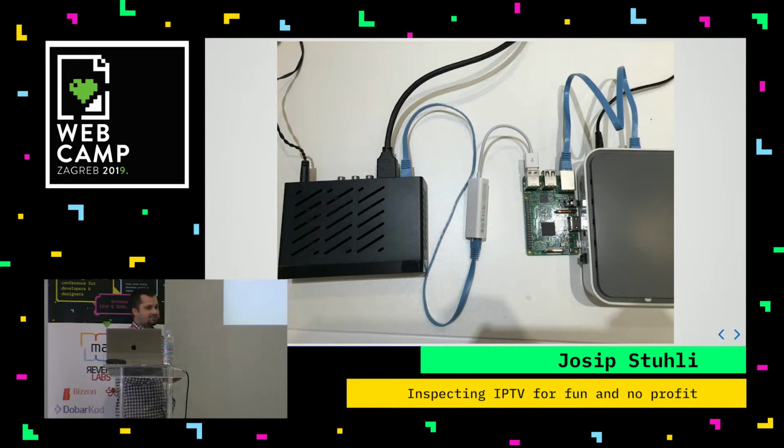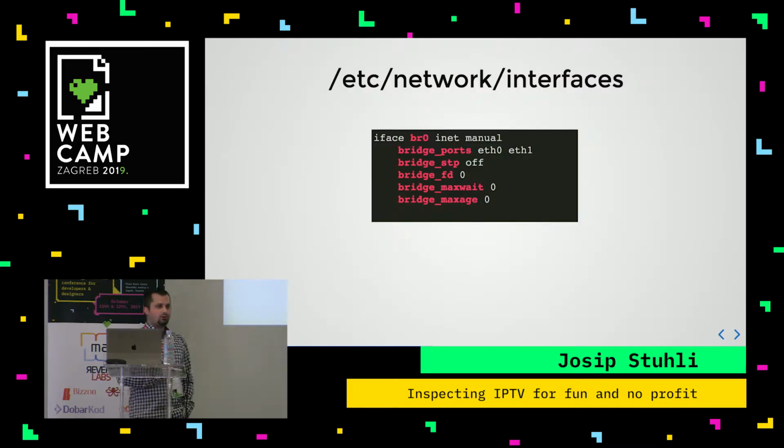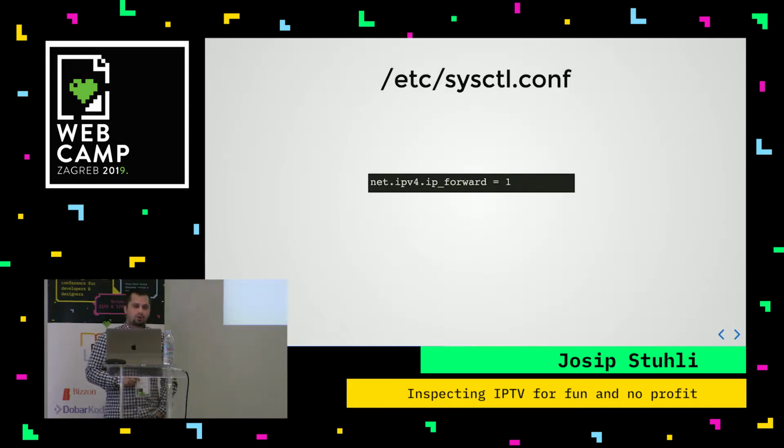Of course, this doesn't actually work out of the box. You have to do some stuff to make it work. It's Linux installed on my Raspberry Pi, so you need to create a new interface, a bridge interface. You mustn't specify an IP address because you'll get that 192 address, which will mess up everything. You bridge the ports. You turn off settings that you do not want, and you set up some kernel parameters which allow for IP forwarding.